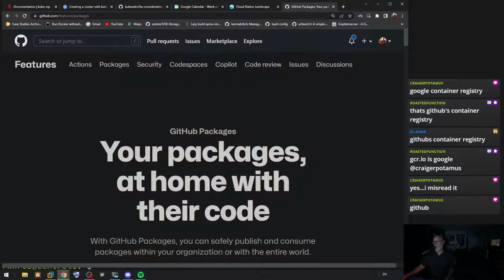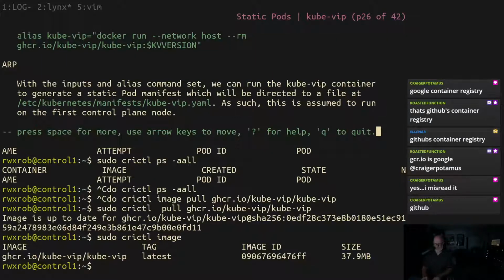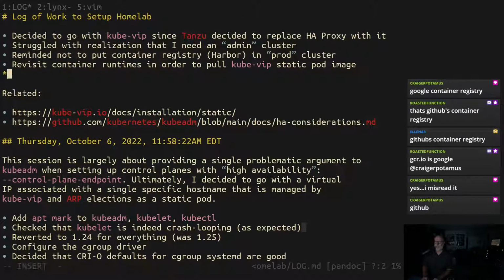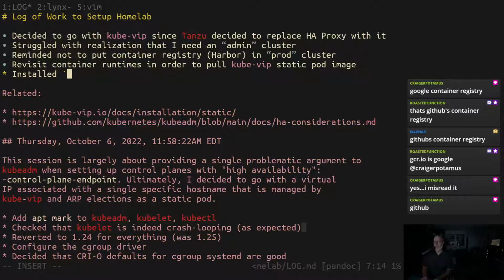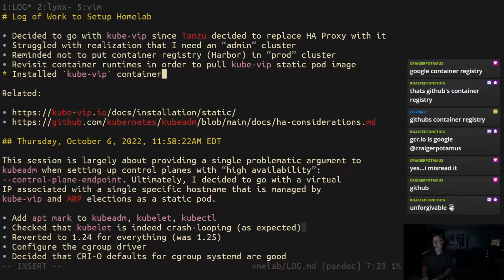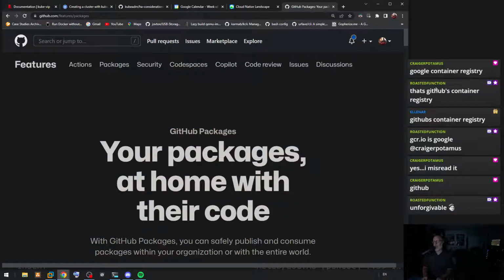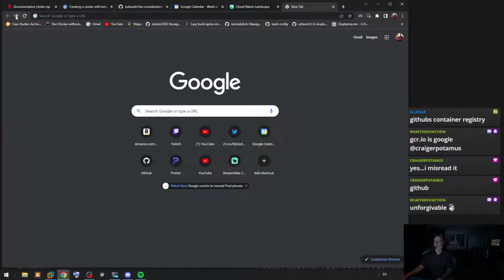I'm glad we had a little side note here. Let me put it in the log. So installed kube-vip container from GitHub. Yep, ghcr.io, which got redirected.